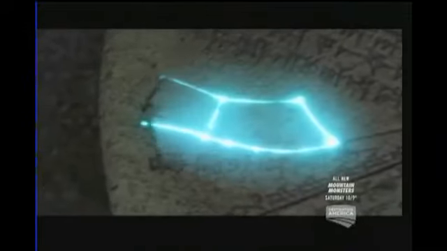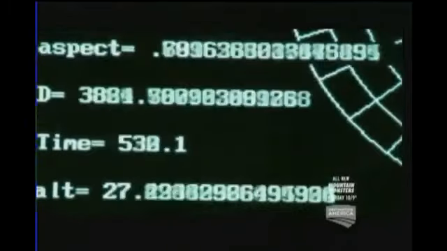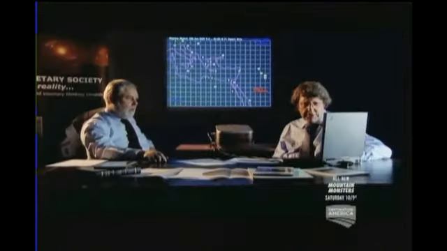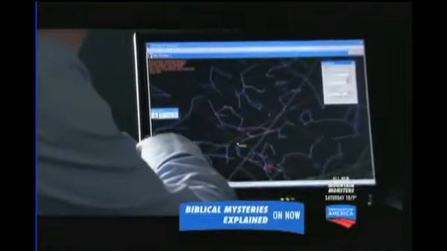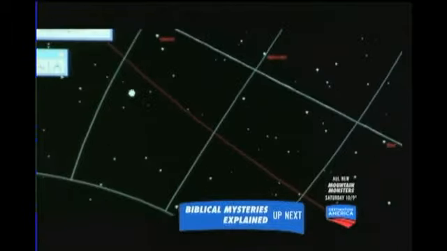We know that it deals with astronomy because it has a number of constellation drawings which we can identify, and because it has a lot of astronomical names that we know from other works. Among the recognizable constellations are Gemini, Pisces, and the planets Mercury and Jupiter. Astronomer Mark Hempsell and engineer Alan Bond both found themselves intrigued with the Sumerian planisphere. They decided to attempt a translation by applying their expertise in astronomy and mechanical engineering. The translation slowly began to reveal that the ancient Sumerians were well versed in astronomy.